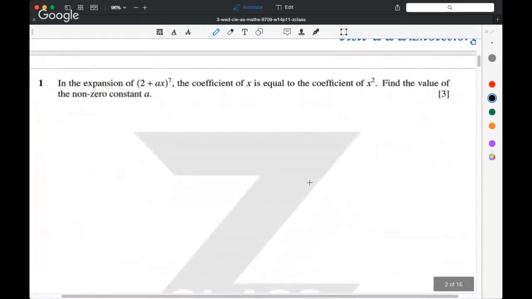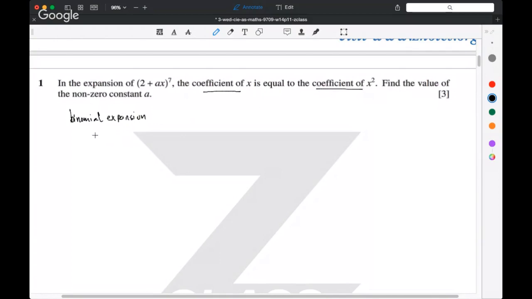So we start off with one of these binomial expansions. You may recall that there's various ways of expanding a function, but if you have some bracket to the power of a positive integer, you can expand it exactly in some finite number of terms, and that's all given in your formula booklet. So this is just binomial expansion, and it looks something like, well, they only care about the coefficient of x, the coefficient of x squared.